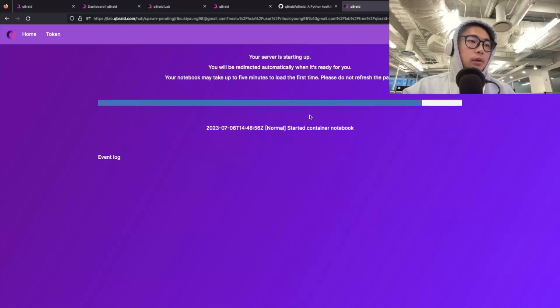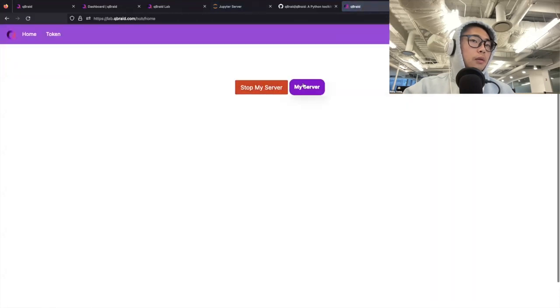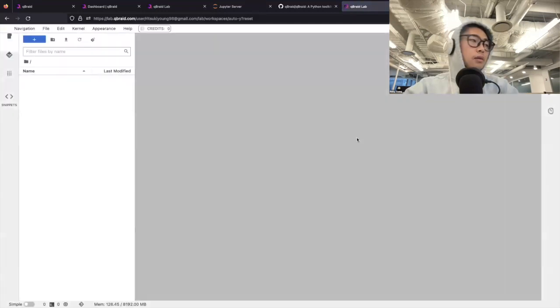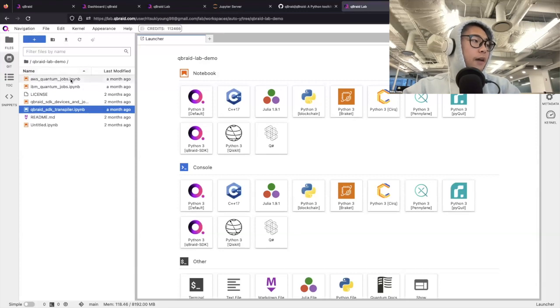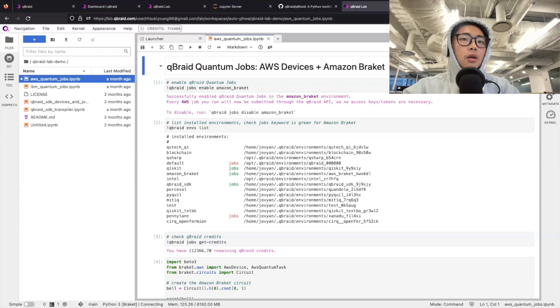So, all right, notebook is started. Panel server. And I should be able to view the state. There you go. And essentially, I'm able to then have a tutorial, for example, with AWS Quantum Jobs here.